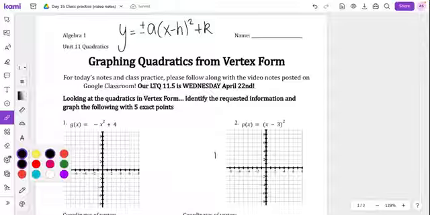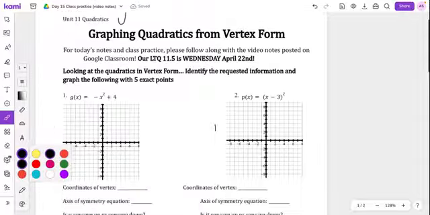And then we have that x minus h that's located inside of the parentheses, and that tells us if we're shifting to the right or left. And then we have that plus k on the outside, and that's telling us if we're shifting up or down. So really, the transformation comes from that vertex, and we know that the vertex of the parent function is 0, 0. So we're really always comparing how does our new parabola look compared to the parent function.